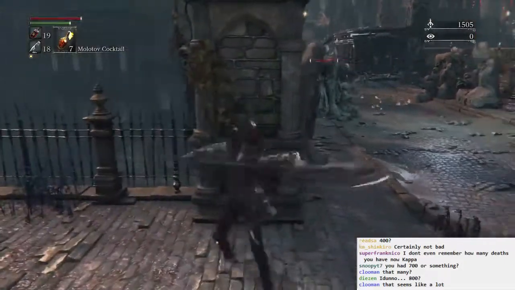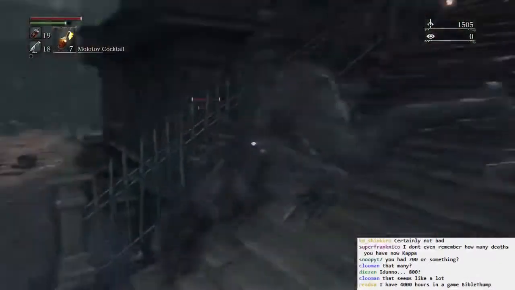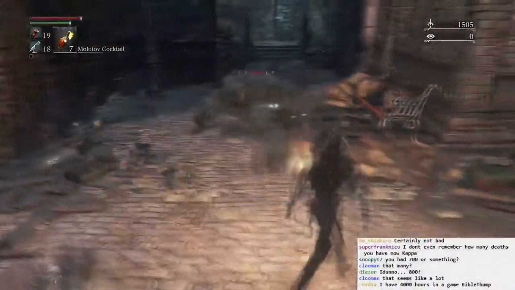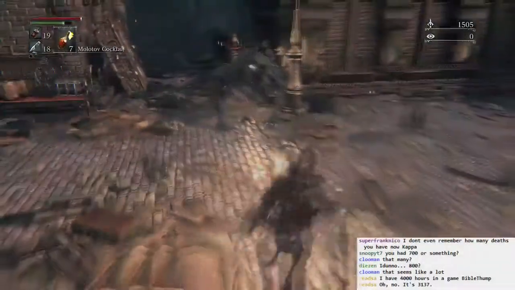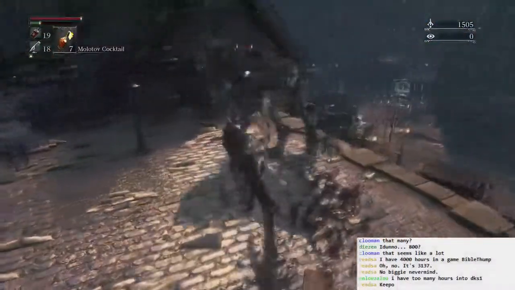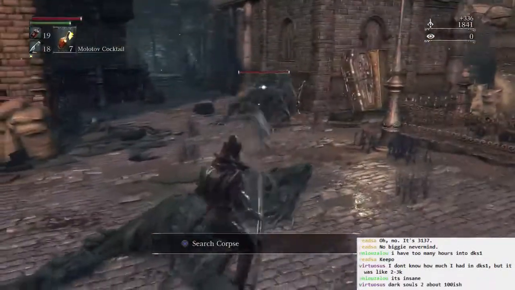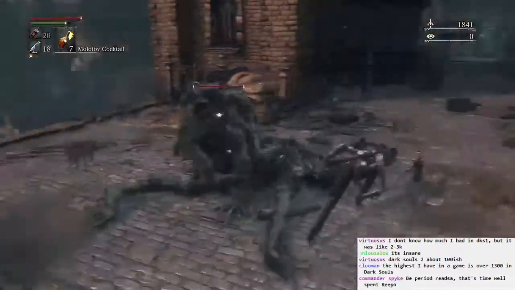Decent damage. Holy cow. This guy's freaking me out. Get away! Get away! Got him. Nice. Oh, the other one came. I need that. Here he comes. Here he comes.